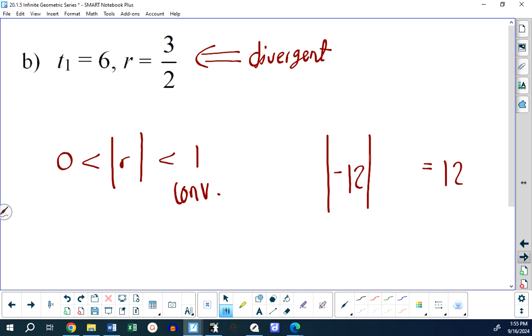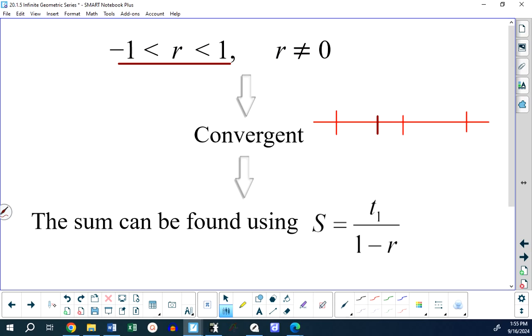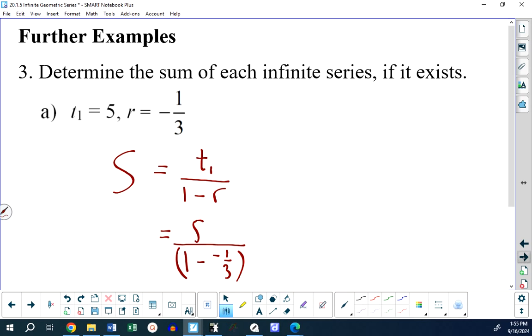And I'm just pointing out this notation because I might slip, even though you haven't been taught it formally. I might slip from time to time and use it by mistake. And I might not even realize I'm doing it. So in the end, this is a nice summary of things here. It tells you when you can find the sum because it's convergent, and when you can't because it's divergent, and it tells you how to find the sum if it's convergent.